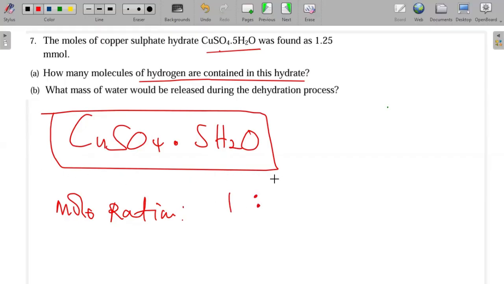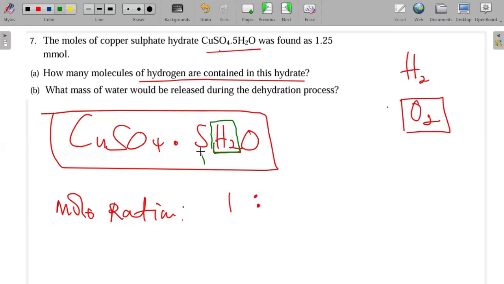And then how many moles of hydrogen molecules can we see there? Remember, a molecule is something like H2 or O2, so it has to be grouped in 2. You have one atom and you combine it with another one, then they form a molecule. So how many molecules of hydrogen can we see here? Just this part here that I've put in a box, that's one molecule of hydrogen.